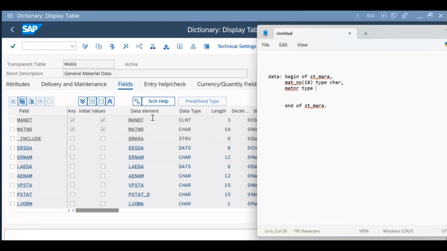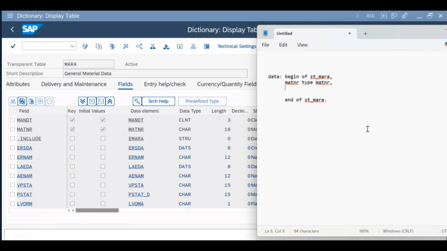I will refer to the data element. What is the data element for MATNR? MATNR. Sometimes the field names and the data element names will be the same, and sometimes they will not. Just make a note of this point. So the data element is MATNR, and I will say MATNR type MATNR. That's it. I don't require this anymore.